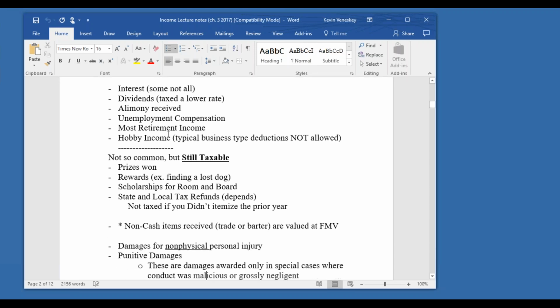Hobby income is another type. A lot of people will get money through weird little things. Maybe one weekend you go out and judge at a fair and they pay you $250. You may not ever report that money, thinking, well, it's not taxable. It actually is. Anything you do on the side to earn money, like judging, whatever it is, is considered taxable income, and you would typically report that as other income at the bottom of the middle section of your 1040.